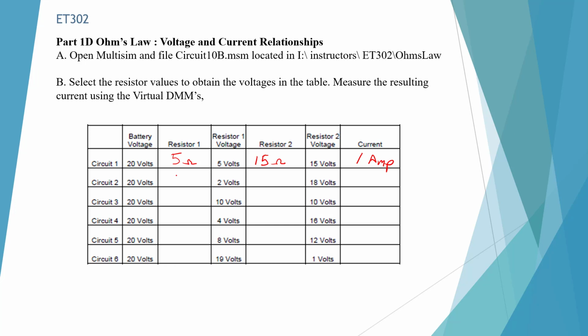Okay, I could also, in this case, use 2K ohms and 18K ohms. Still going to have the voltage distribution, but my current is going to be 1 milliamp. And I could also do this. I could use 10 megohms and I could use 10 megohms, and my current's going to be 1 microamp. Of course, we could use different values in here to make what voltage we want, but this is the simplest method.